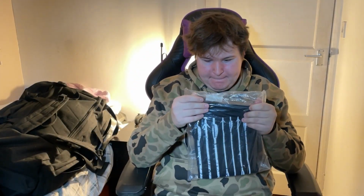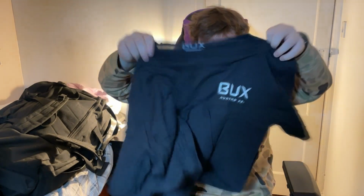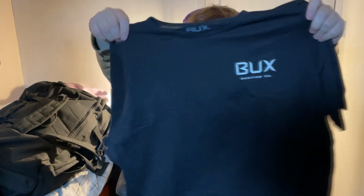What's next? We've got Bux Arrow t-shirt. This is a size 2XL, but these feel like they're going to fit as an XL. All right, let's have a look again. All right, the tag's gone, but it's got a nice tag in it. So it's got a nice Bucks Hunting Co. I love it. I love the logo, guys.